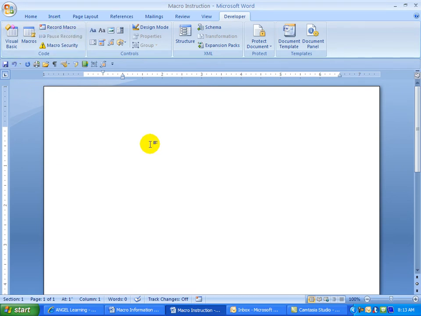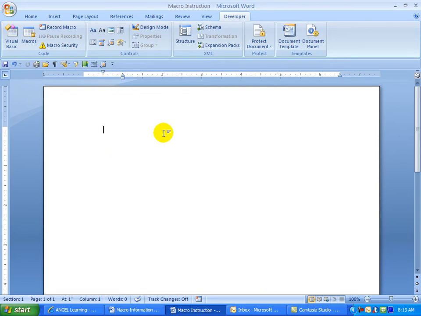If you were doing this on the hard drive, just merely stopping the recording would save it to the C drive. But what I'm going to be doing here is saving it to this template. So I'm going to click Save.